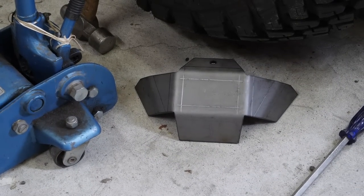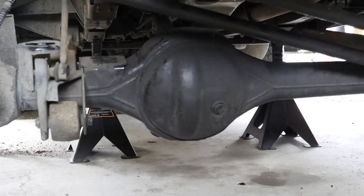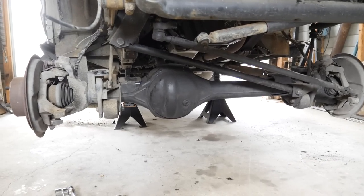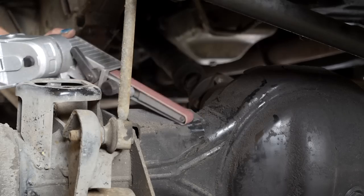So we'll clean up the axle for welding. I've also got a diff guard there. It's a Gwyn Lewis weld on diff guard. The front diff pans are very susceptible to being hit. So we're going to clean up on the diff pan as well, to add that on, and then do a little bit of welding on the front axle. Then we should be able to reassemble.